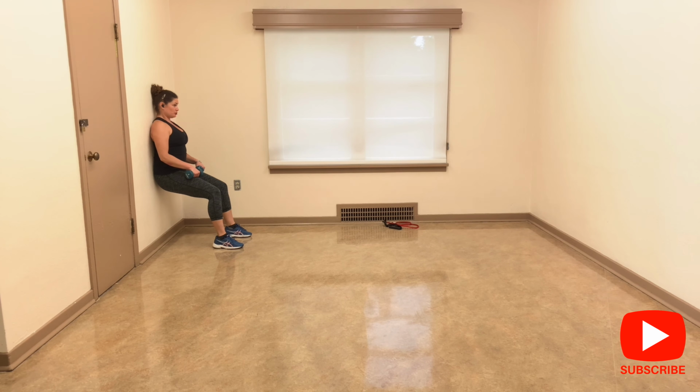So if I were at the gym, I'd be looking straight ahead, and you put your weights right here on your thighs. When you start, don't put any weights, but probably I would have 30 pounds right here on my thighs. And you're going to hold it as long as you can.